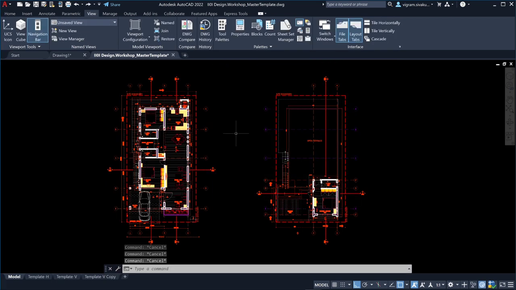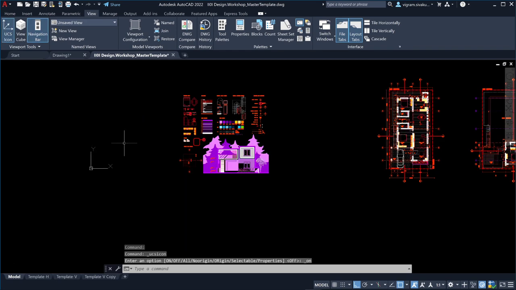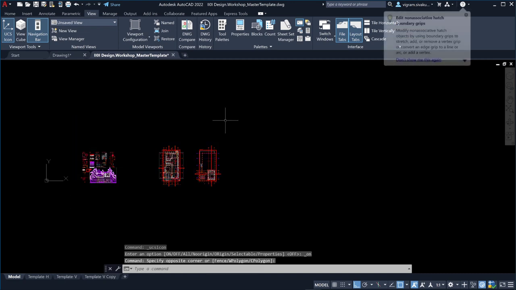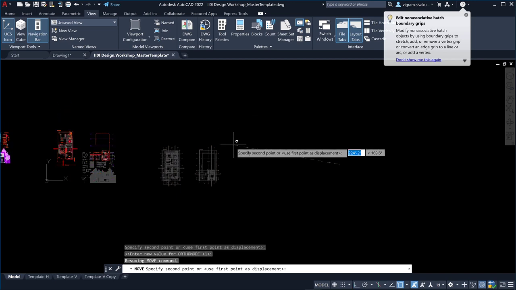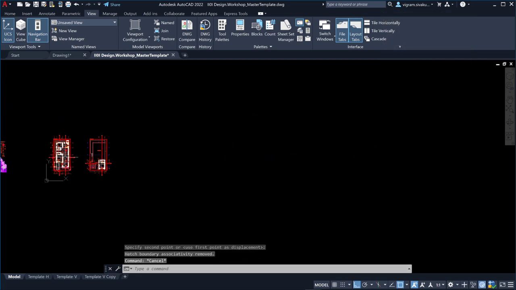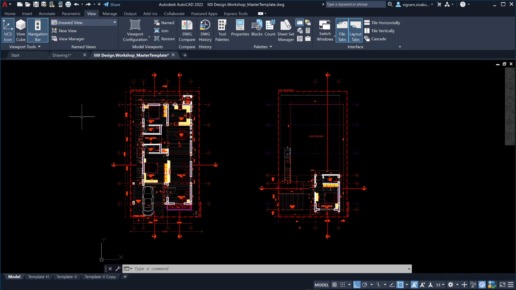Next thing that you can do to improve your drawing file performance is to move all the drawings to or closer to UCS. In your drawing, you will have the XYZ axis, which is called the UCS icon. I have turned that off, so you can turn that back on in the view tab. So make sure that your drawing is closer to this. If it's far from the UCS origin point, then try to move it closer to somewhere like this.